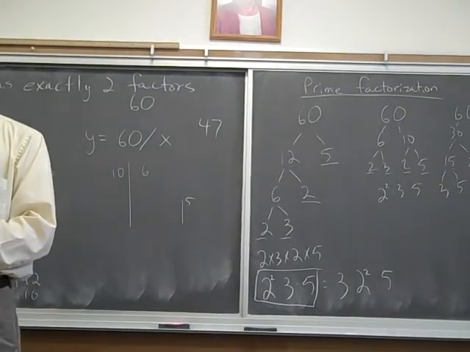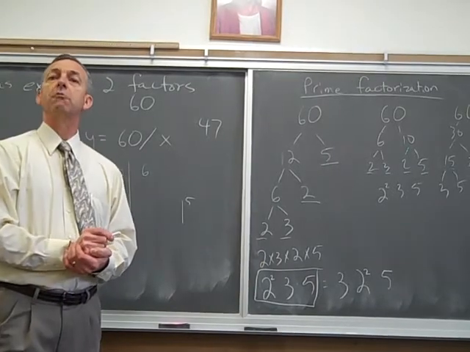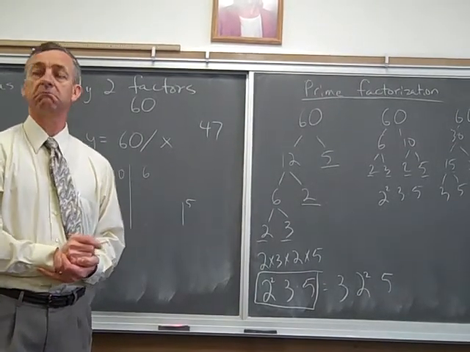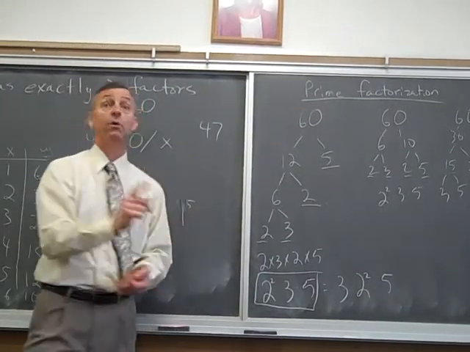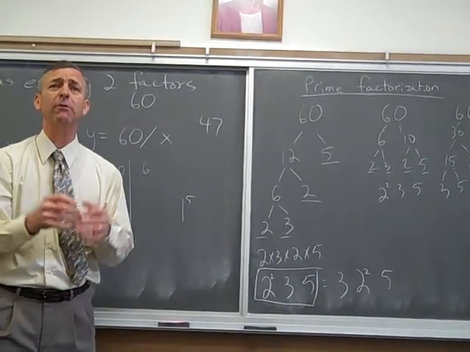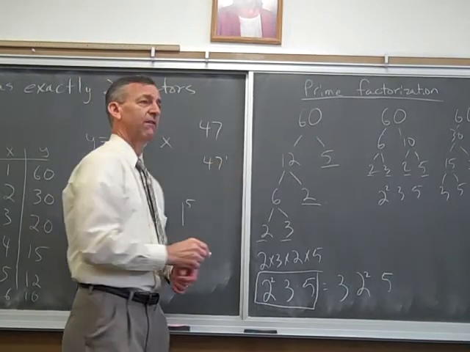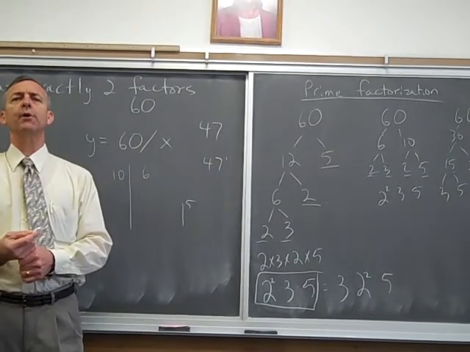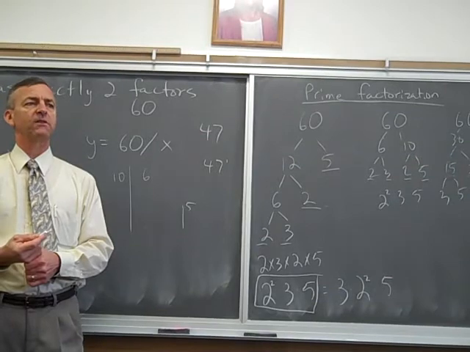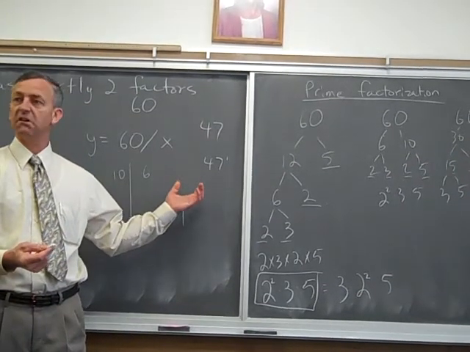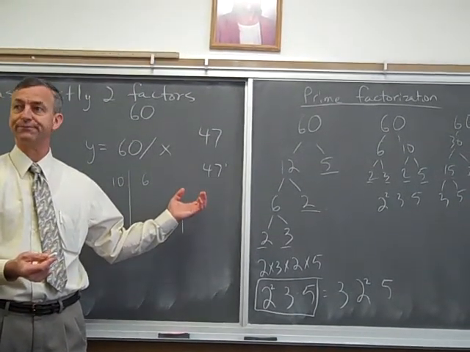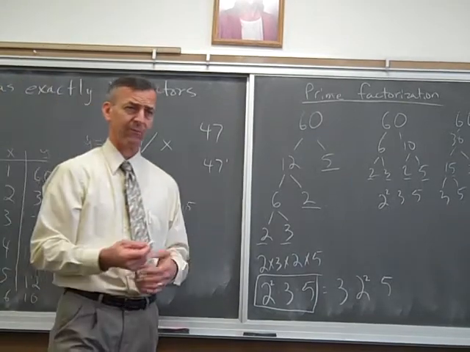It's a prime, isn't it? What is its prime power factorization? 1 and 47. Don't put 1, because 1's not a prime. Don't ever put 1 in here. It's just 47 to the first. In fact, every prime number is just itself once, right? That makes sense? Kind of, yeah.